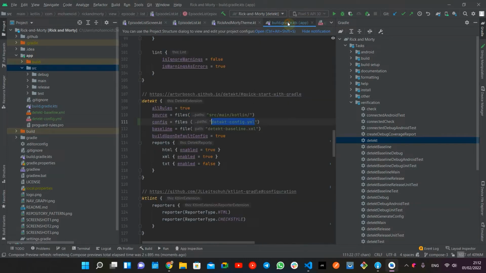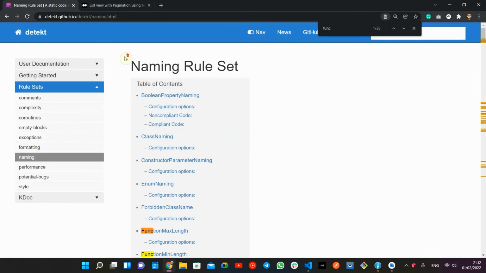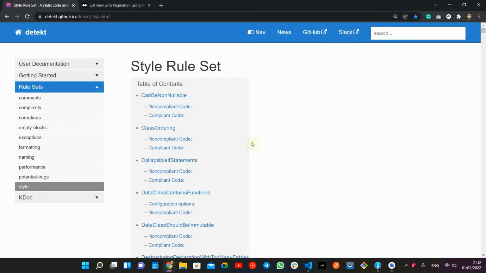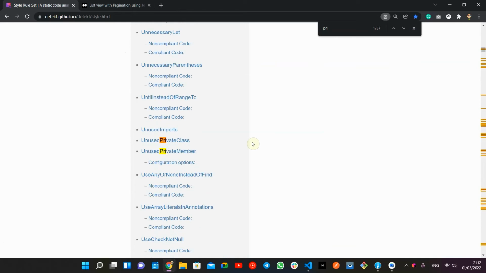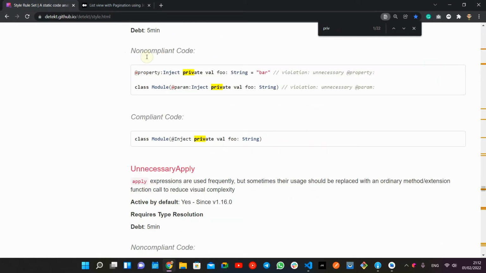Let's go back to our detekt config and add one more thing. So this rule is inside style, private, yeah, unused private member, and we are going to use the allowed name configuration to do this, because the annotation one does not exist for this one.